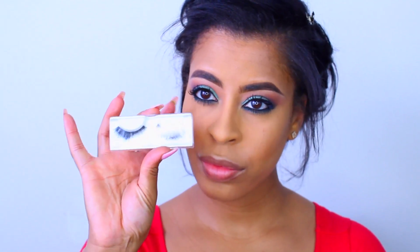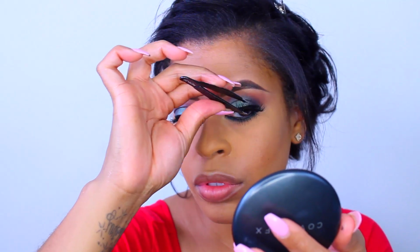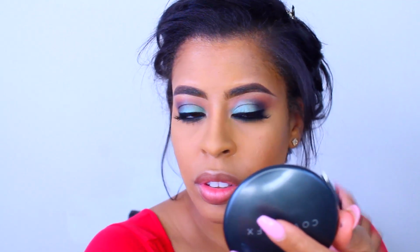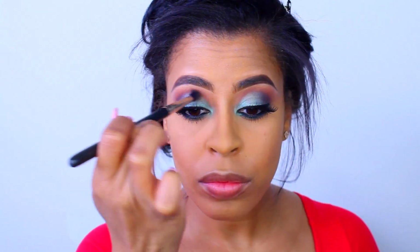So now I want to coat my lashes with Benefit mascara in their Real, and give my lashes a little bit more volume before adding my House of Lashes in the style Smokey Muse. These are some of my favorite lashes when I'm doing more of a dramatic eye.